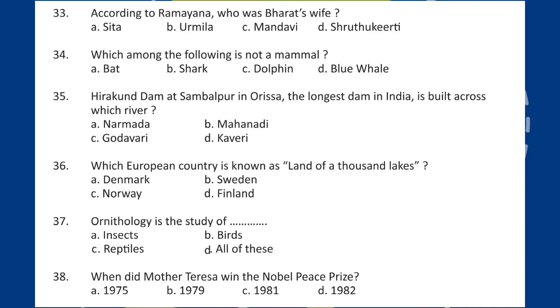Question 33. According to the Ramayana, who was Bharat's wife? Question 34. Which among the following is not a mammal? Question 35. Hirakud Dam at Sambalpur in Orissa, the longest dam in India, is built across which river? Question 36. Which European country is known as the Land of 1,000 Lakes? Question 37. Ornithology is the study of.